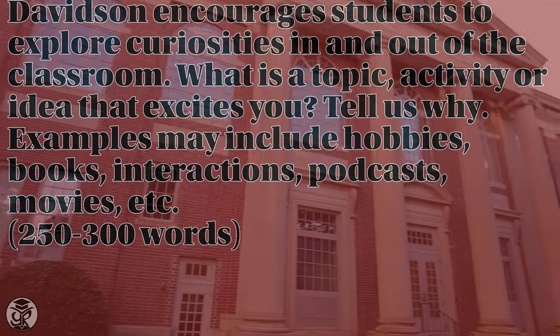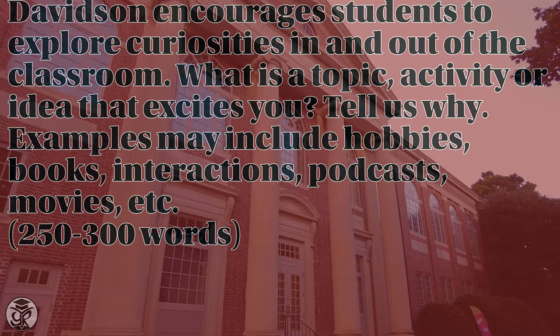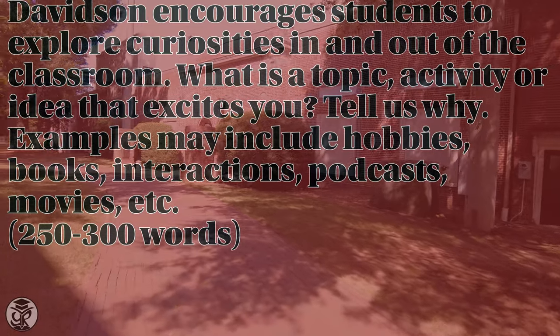There's also a second prompt for Davidson College and that focuses on you as a prospective student. As you can see, this prompt is quite flexible. You can recycle an activity or community essay from another school prompt, or you can insert content if you've written anything on your favorite book or your favorite movie. Of course, you could also talk about things from an academic perspective and use this to talk about your prospective major. Whatever you choose to talk about, you can connect it to Davidson's resources inside and outside of the classroom. In other words, we can include some of the aspects from the Why Davidson essay that you might not have had space to insert in the previous prompt.